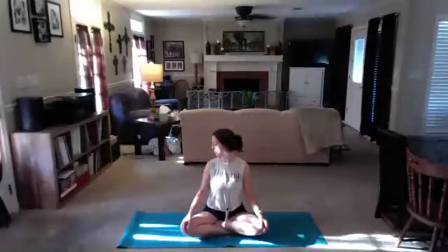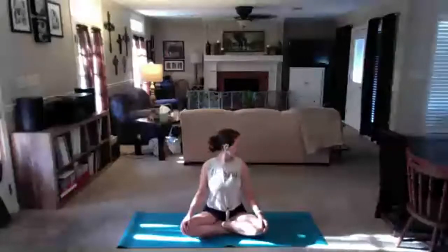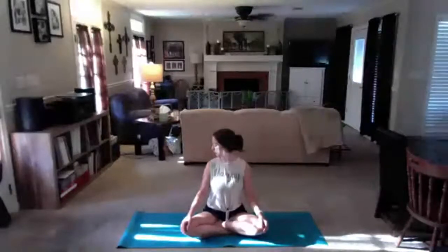So beginning, looking over the right shoulder, inhaling, looking to the front, and exhaling to the left shoulder, just going back and forth. Flowing with the breath, looking side to side. So maybe noticing our mobility through this side to side movement. If it's different from side to side, maybe the chin wants to come all the way over the shoulder on one side and not so much on the other side.